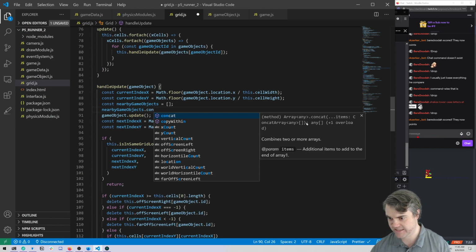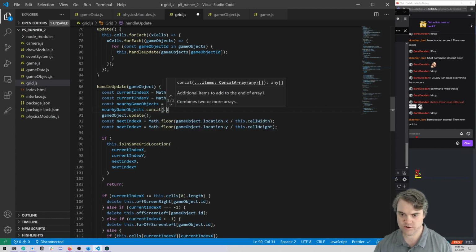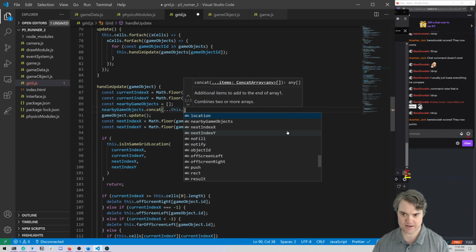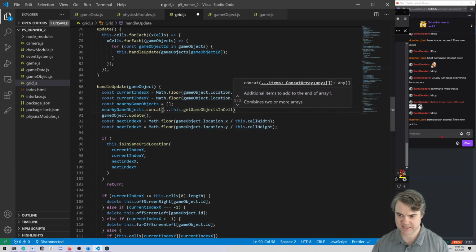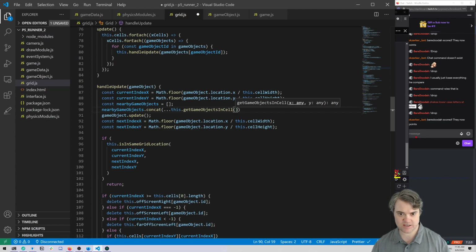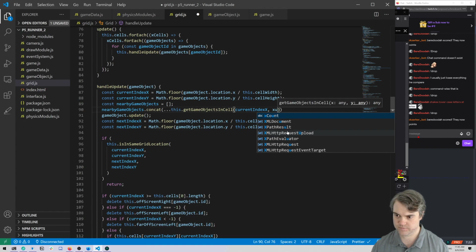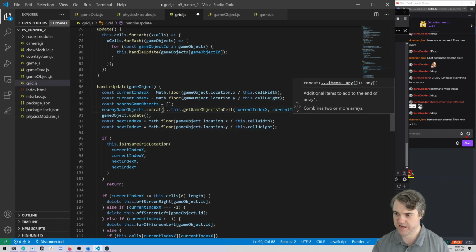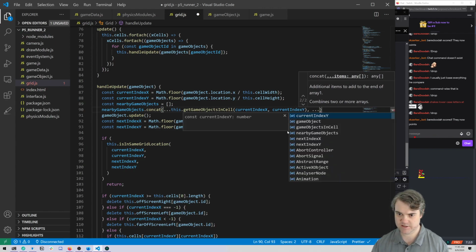Okay, I can spread the items. So we're going to do dot dot dot this dot get objects in cell, and we want the current cell that we're in. So current index x, current index y, and then the exact same thing.